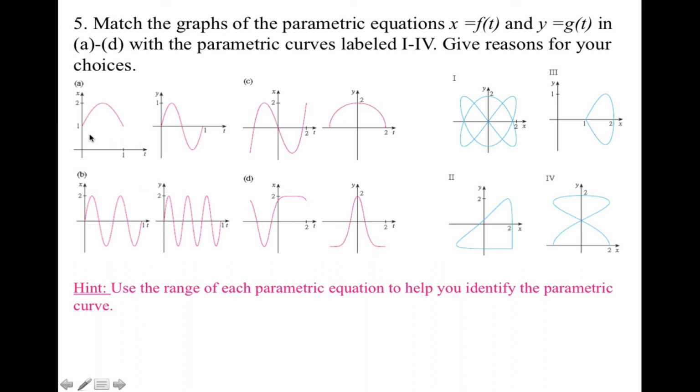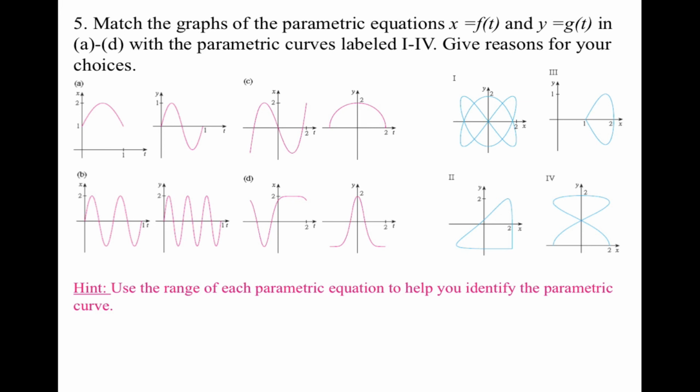So what I mean by this hint is if we were to look at A, right, and these are the x values. So if we look here, the x values are between 1 and 2. So if I come over here and I look at only my x values, which graph or graphs have x values only between 1 and 2? And as I look at them, the only one that has x values between 1 and 2 is 3. Now I just want to confirm that with the range for the y. And the range for the y is between -1 and 1. So if we look at graph 3, you'll see that the y values are between -1 and 1. So that means A is number 3. All right, so go ahead and see if you can match the other 3 to their appropriate parametric equations.